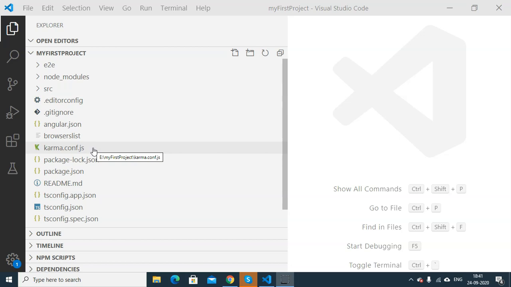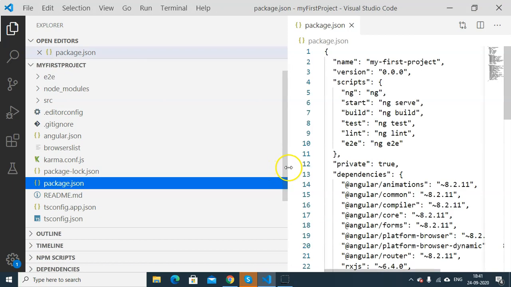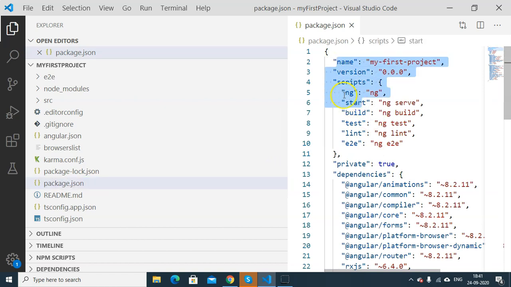Then another important file is package.json. The package.json contains the configuration of dependencies that are available for the project. Now coming to the package.json, it will contain three parts. First, information about the project, and which commands you are going to execute in this project.